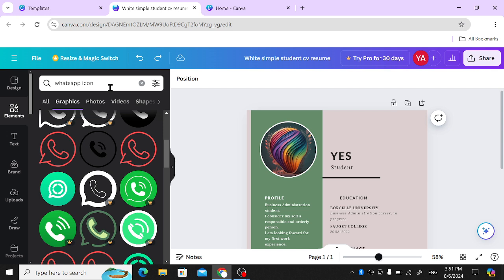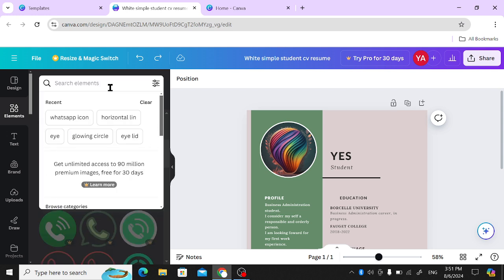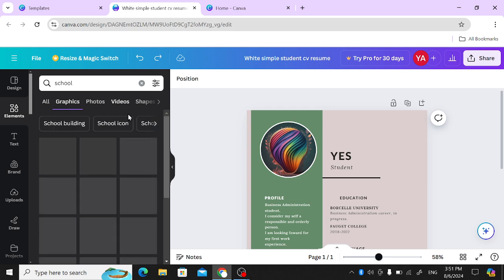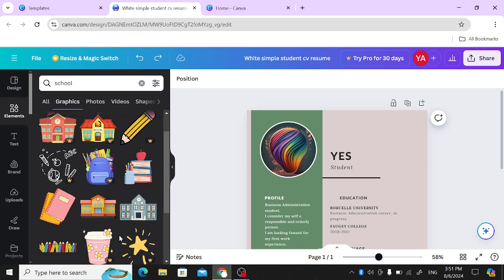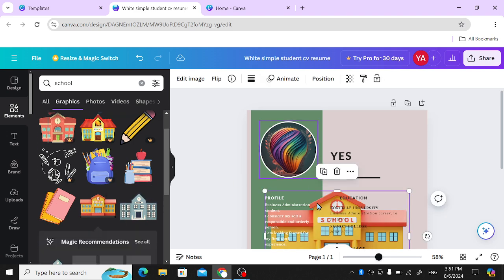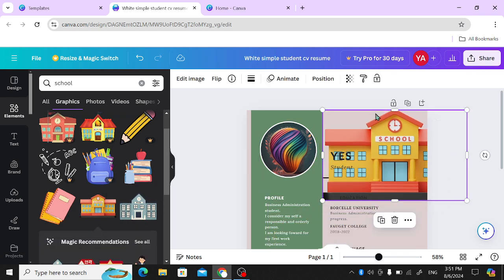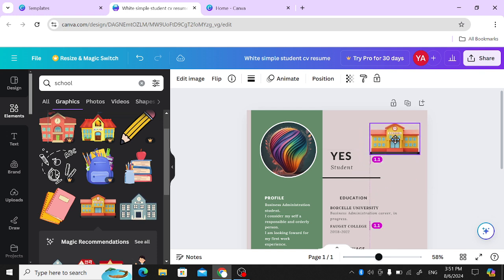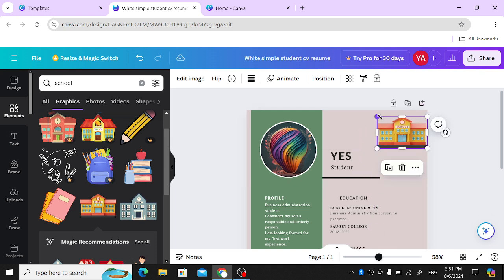You can search here school. You can just click on it, it will appear here. You can drag it here and adjust it according to your CV like this. Just perfect.